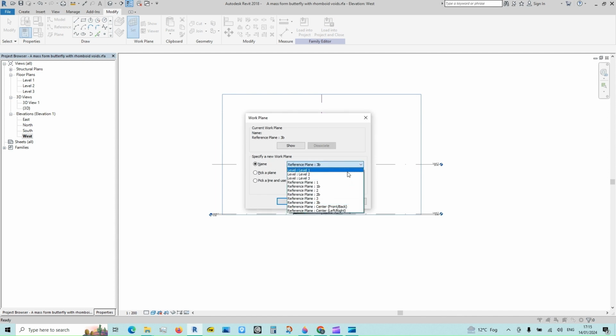Set plane 1B and place one more arc at a higher distance and of lesser radius.